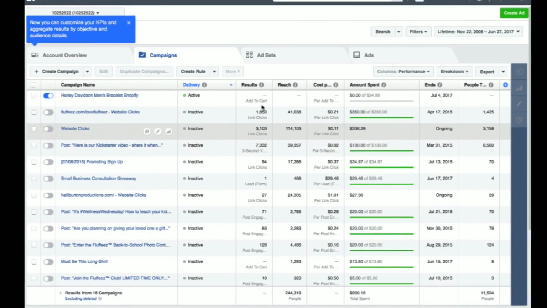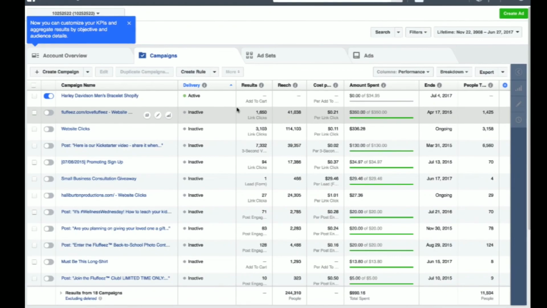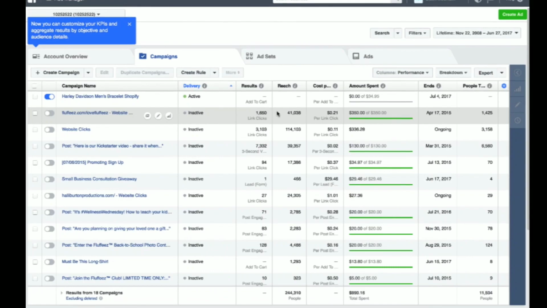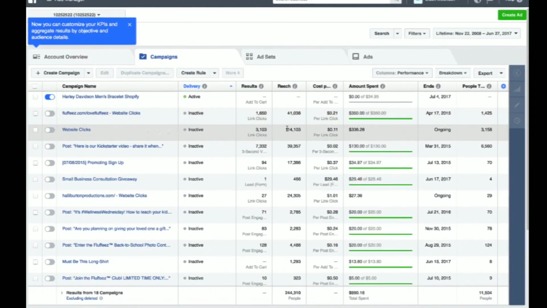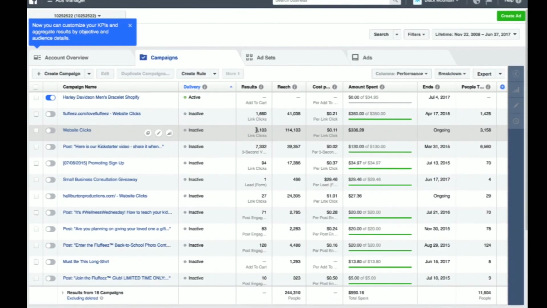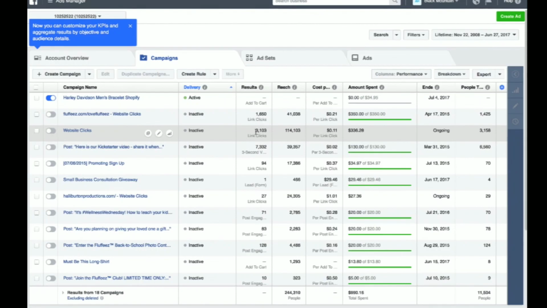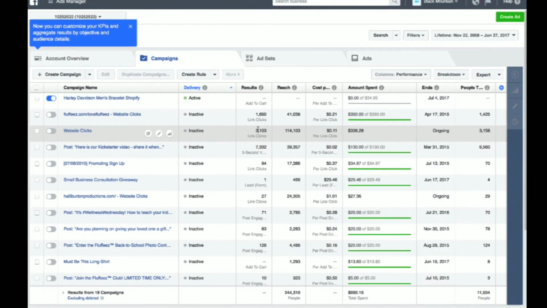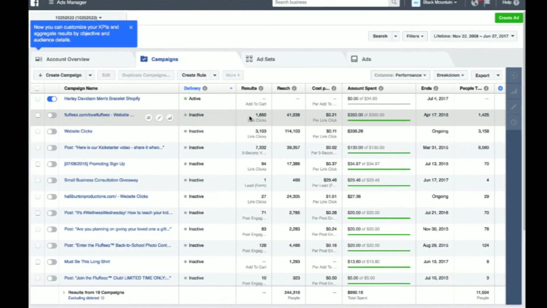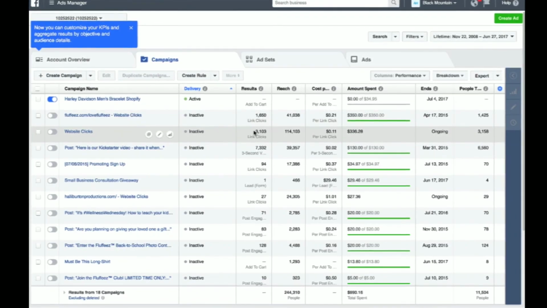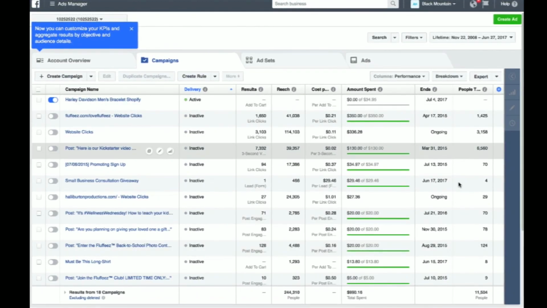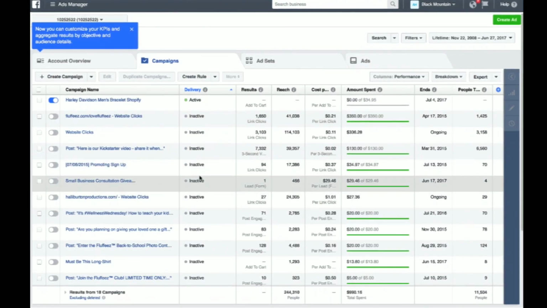The main thing that you want to focus on inside the analytics is the results. This is your main section. Reach is awesome. It's really cool. But again, you can have 114,000 people see it and 3,000 people actually take action. That's the number that you want to pay attention to. You can average out those numbers if you want. It's pretty cool to get a good average, but the main thing that you're looking at is the results and the people taking action. There are a whole bunch of other numbers in here.